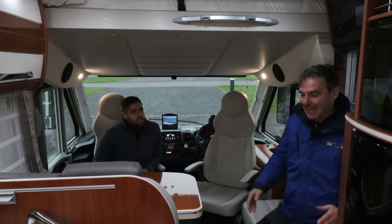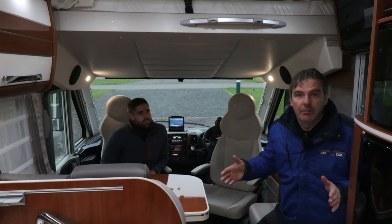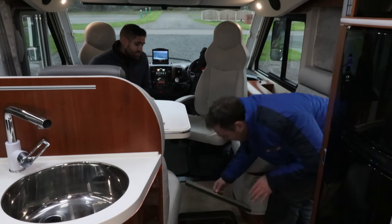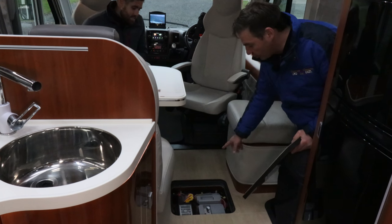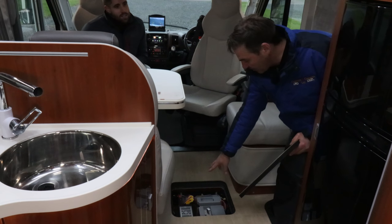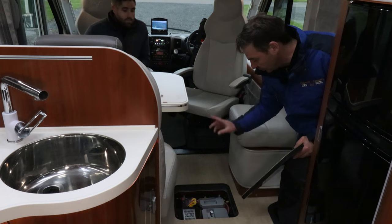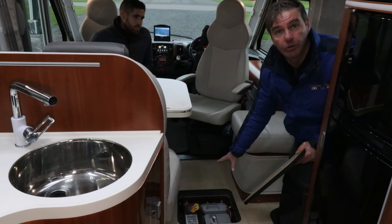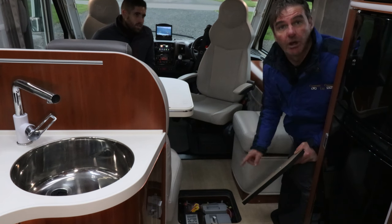And Shane gets excited about a box where you can put a wine bottle. What I get excited about is underneath here are all your grubbins. You've got your battery charger, you've got your 12 volt fuses, and you've got your 230 trip fuses as well. So that's more important than a bottle of wine, making sure your motorhome's still running.